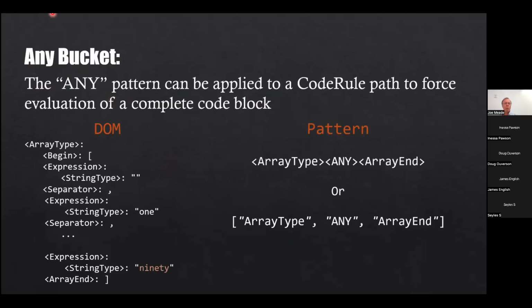The any pattern is just kind of a wild card. I'm not really going to go into that right now, but sometimes say you wanted to match an entire array and make that a rule. If you don't know the length of the array, it's kind of hard to figure out what all the elements are. So any will ignore any component in that array and only match the child element that matches, in this case, the array end. So it would match this pattern because it sees an array type, it can skip over all these, and it sees an array end. So that would match in a rule.